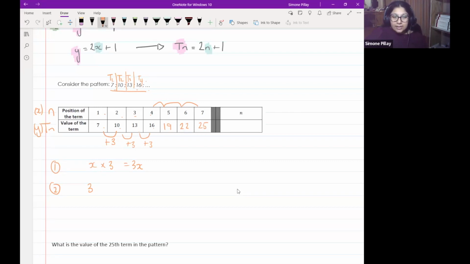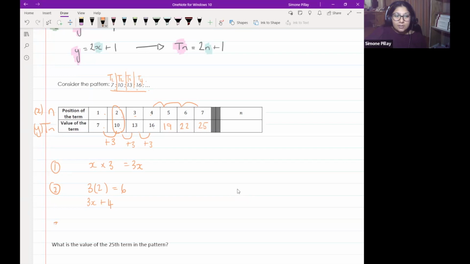And so I'm going to take my input. So let's say when my input is 2, I want my output to be 10. And so let's put in my input. If I have 3x, that's just going to give me 6. But what do I want my output to be? I want my output to be 10. And so what I'm going to do is add 4. So this now goes from 3x to 3x plus 4. Itandile, you have the rule 100%.